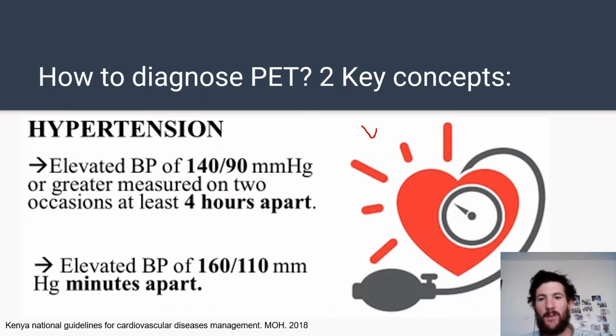Hypertension we're going to define with this image. So in the next slides of the presentation, if you see this image, it means this definition, okay? That is elevated BPs over 140 with 90, 4 hours apart, or elevated BPs over 160 with 110, minutes apart. Here we take minutes to measure again because if we wait 4 hours with the mother with this blood pressure, the mother can have serious damage. So it's important to treat it. That is why we only have to wait minutes, okay?